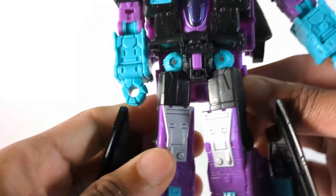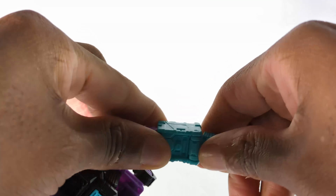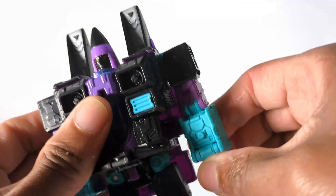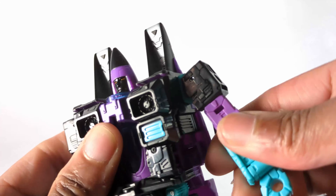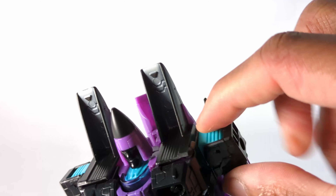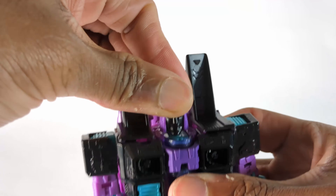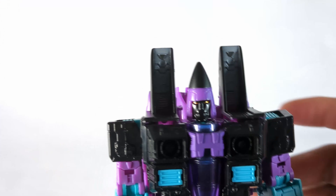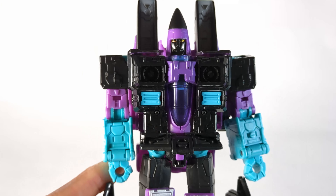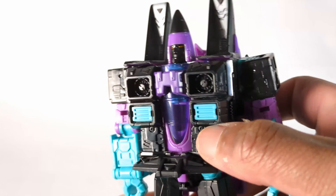That part doesn't actually move, so that's it for that area. As far as the hand — you can't rotate the hand or the wrist area; you get your regular elbow bend. You can rotate at the bicep area and rotate the shoulder — popping out is probably part of the transformation. With the cone heads you really don't have any head motion; I've noticed that with any of the cone heads, and I think part of that is because it folds inside during transformation.